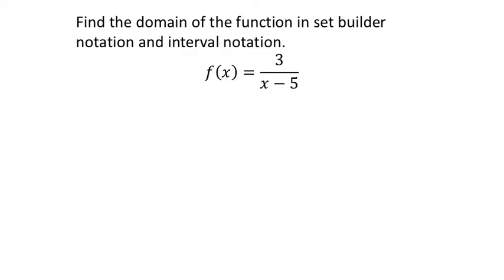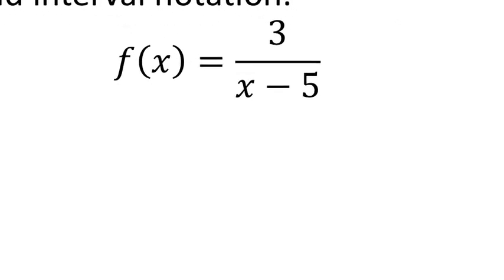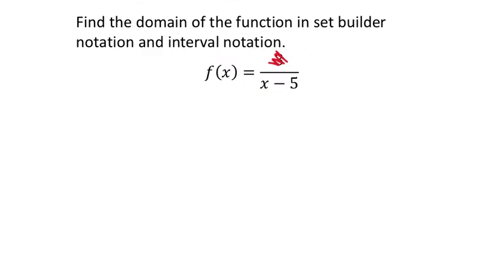So on this problem, once again, I don't really care about the numerator. Some people like to just scratch it out, right, like this. It does say that it wants the answer in not just set builder notation, but interval notation. So we're not just declaring, like the last problem, what values will not work. But it's important to know which values will not work.